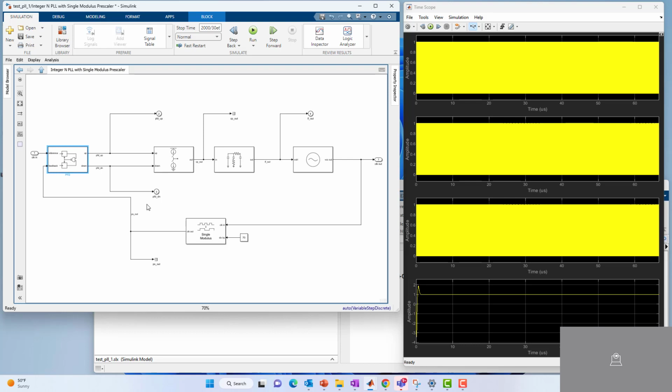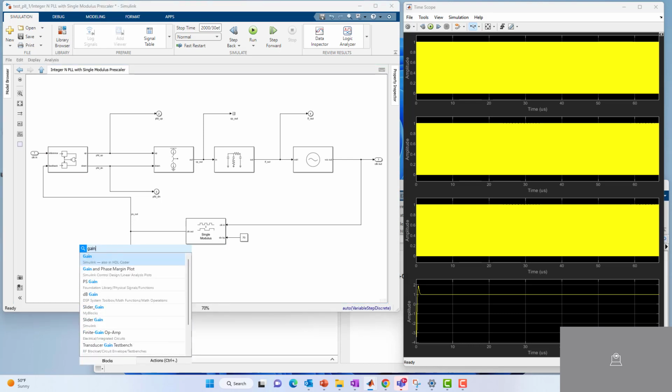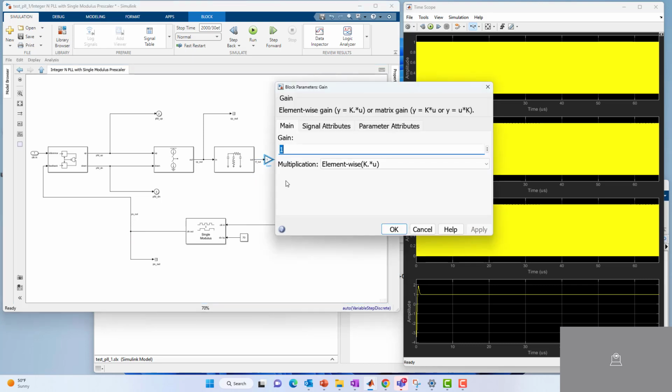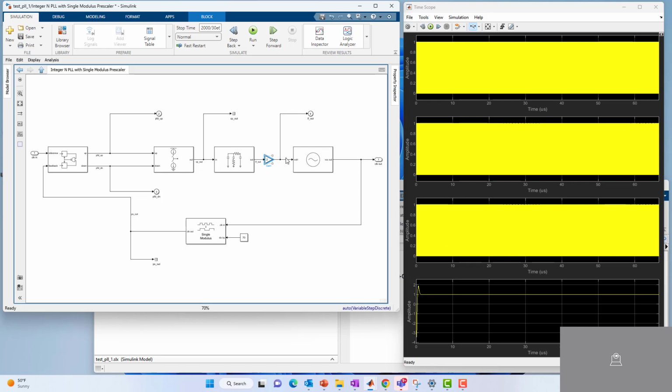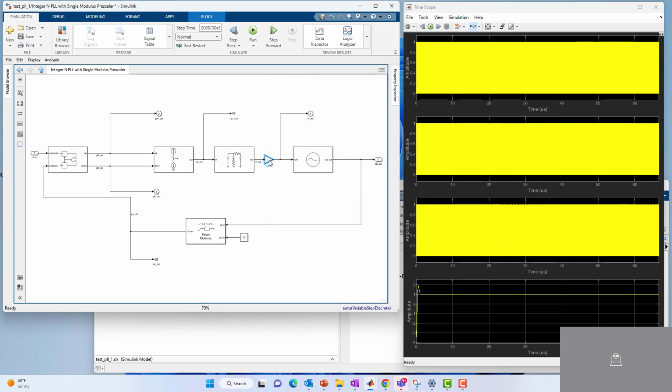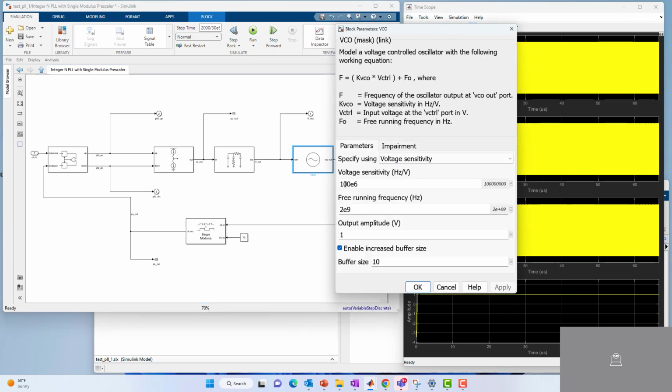But now I can go in and, for instance, not that I'm saying you would, but you could certainly go in at any point in the model now and add something like a gain if you wanted to. So if you wanted to double the gain in the open loop, you could just add a factor of 2 right there. Now that's not something in general I'd want to do. I'd probably want to handle that differently, maybe with a different gain on my VCO or a different charge pump current, but you could certainly now start adding blocks right in the model to edit it, okay? You can also, of course, go in and change the parameters.